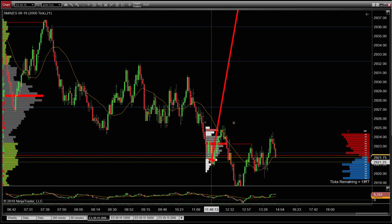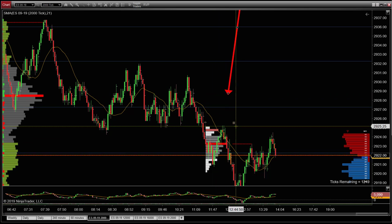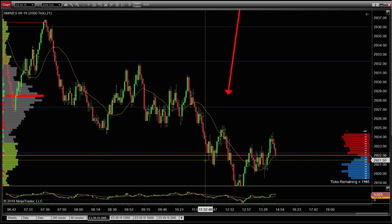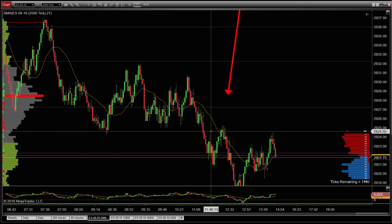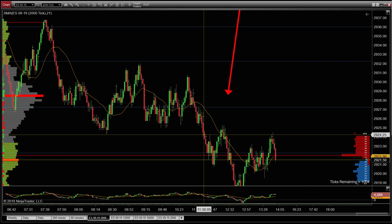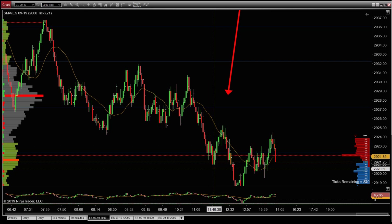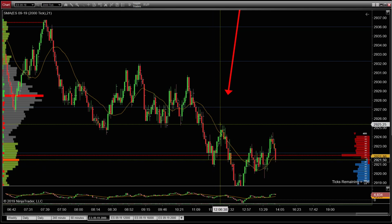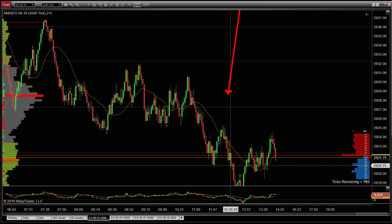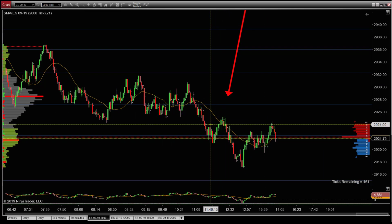And then you had this area. This is the 22 area. It came right down into the 22 area. It gave you a nice good bounce right there for like 2 points right there. I sold it off right there, and it came back into the area and gave you another trade right there. So there were 2 trades right off of that area if you didn't hold on to it.